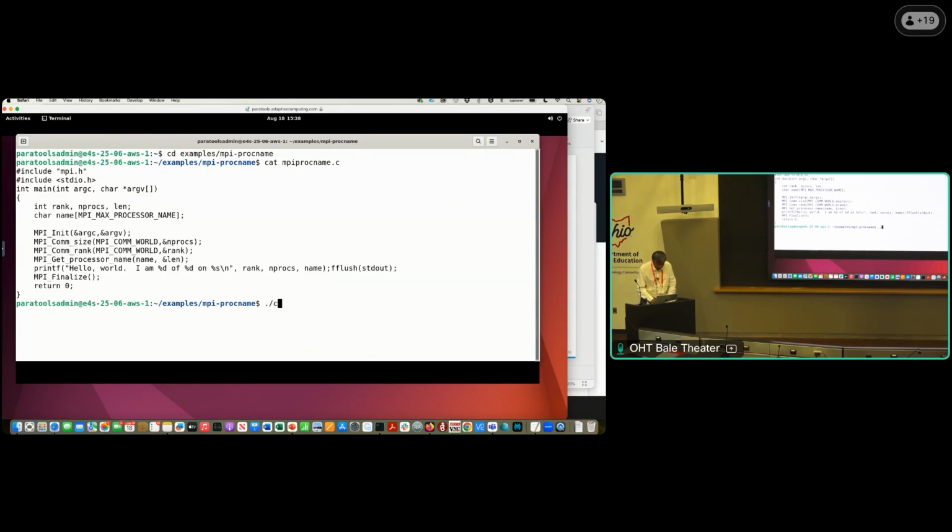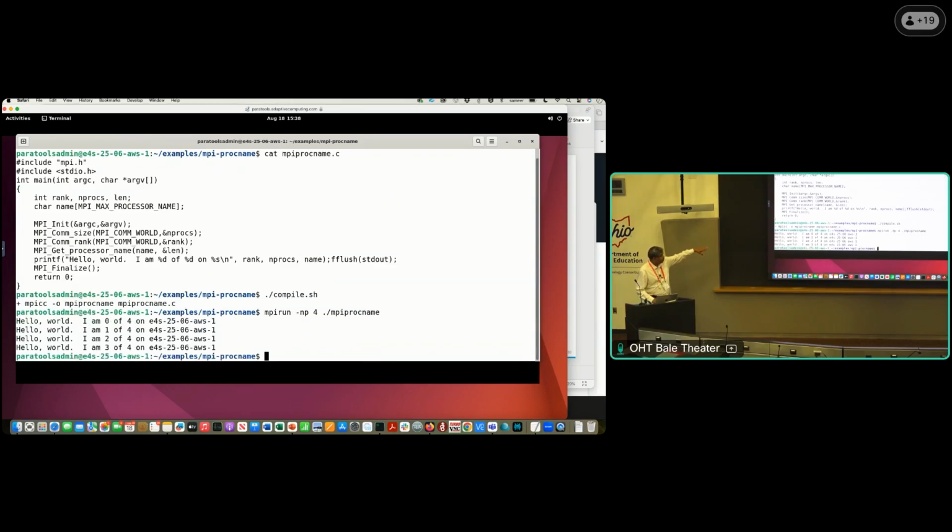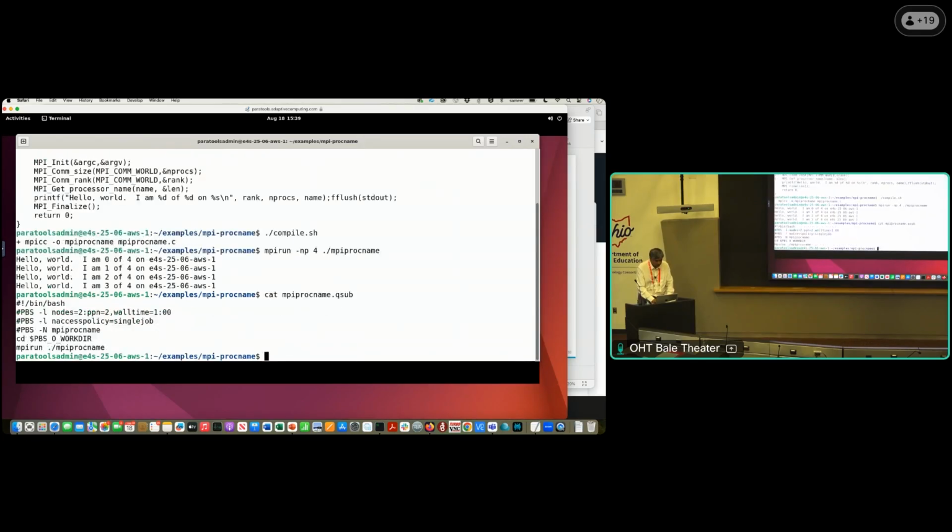So if I say compile.sh and it compiles it, and if I say mpirun -np 4 MPI proc name, this is running on the login node, not recommended, but still, you can see ranks going from 0 to 3 on that compute, on that name. And I can say MPI proc name dot qsub.